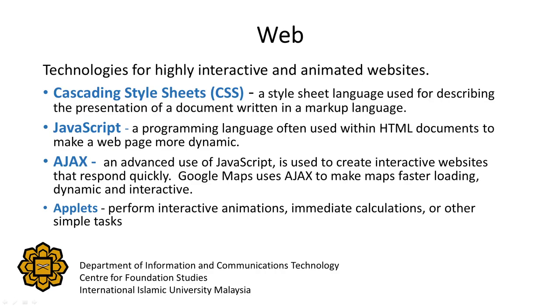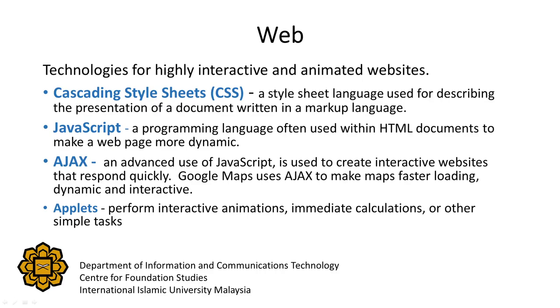What is CSS? CSS stands for Cascading Style Sheets. CSS describes how HTML elements are to be displayed on screen, paper, or in other media. CSS will save a lot of work. It can control the layout of multiple web pages all at once. External style sheets are stored in CSS files.